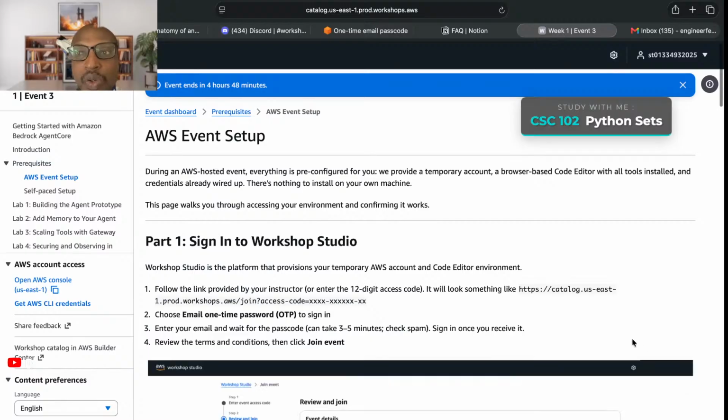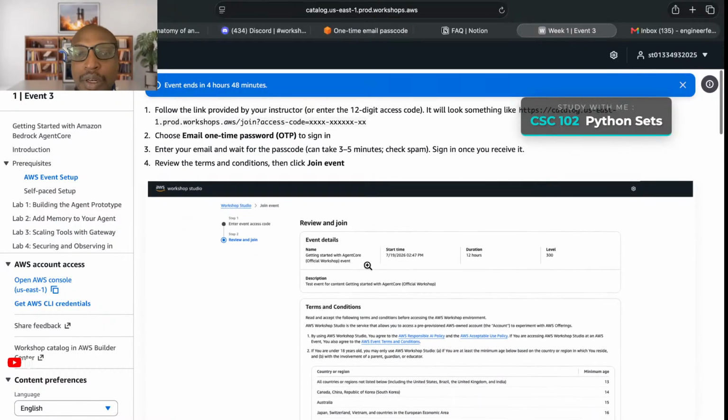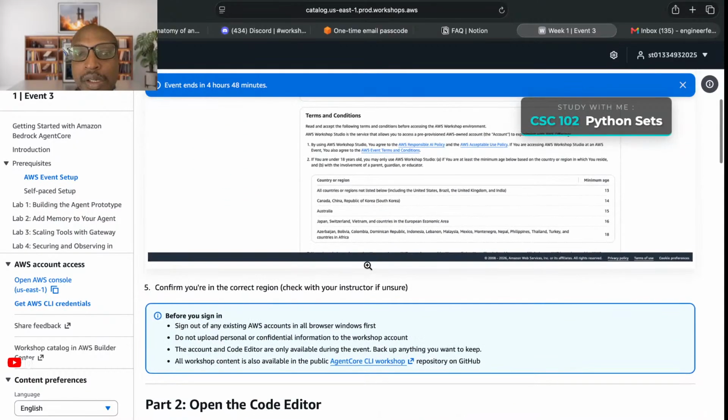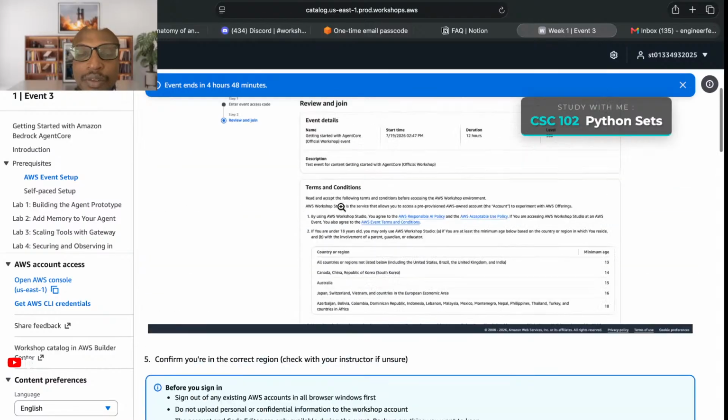I have already done all this and got my code. So confirm you are in the correct region.